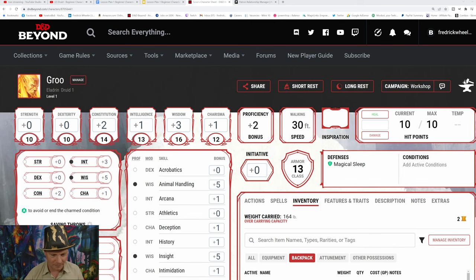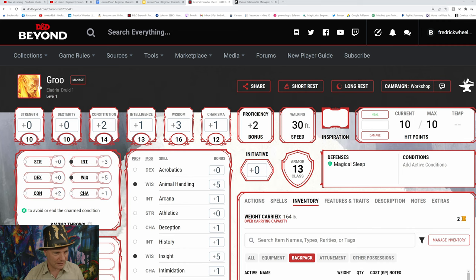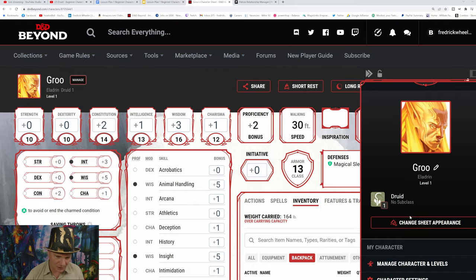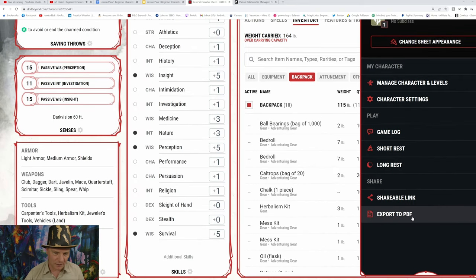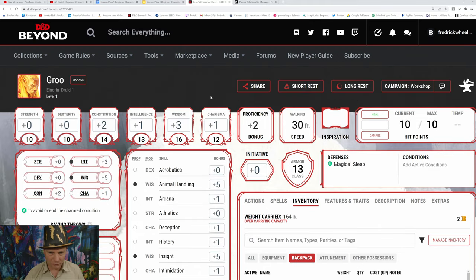Okay, there we go. We've built a character. Now you can actually export it. Did I show you where the export button is for printing? I didn't, did I? So I suppose I should do that. So let's do that now. And then we are finished. Okay, so go over to where the name is, little image picture over here, and there's a little button that says manage. Go to manage, and then scroll on down, and we can export it as a PDF or we can share it, and there are options to print it. And we are all but done.